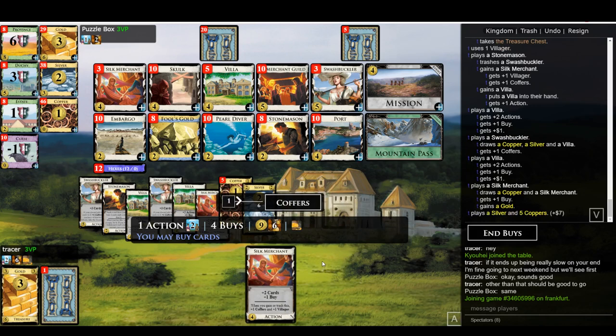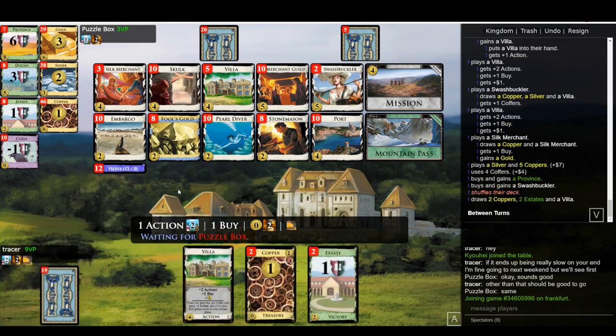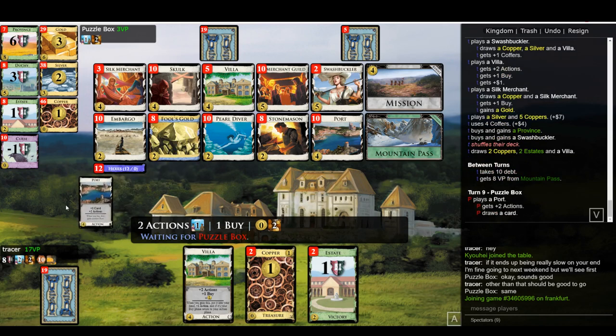If I take a Swashbuckler, I really feel the need to take a Province with it. Which I am kind of feeling the need to take a Swashbuckler. Maybe like 13. Okay, well, this is bad. So, I need to bid that. Mountain Pass, don't even know about it. If I don't bid that, I just straight lose, probably.